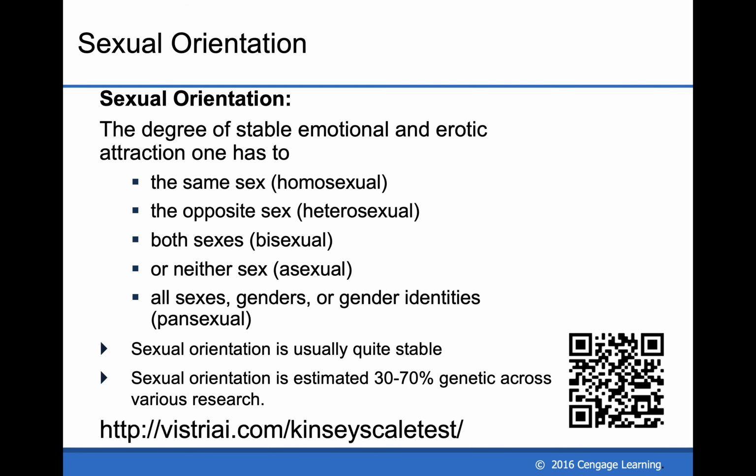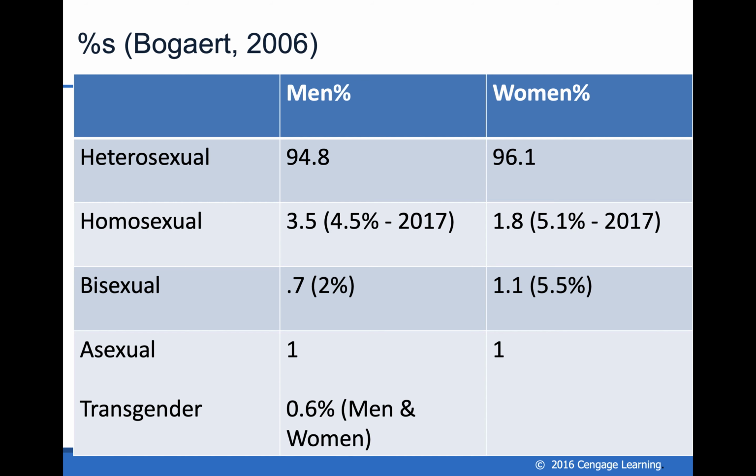If you'd like to take this test from the Kinsey Institute, which is an important institute that studies sexuality and sexual health and sexual behaviors in adults, you can take this test. The QR code is there on the right, and it will pinpoint what your sexual orientation might be.